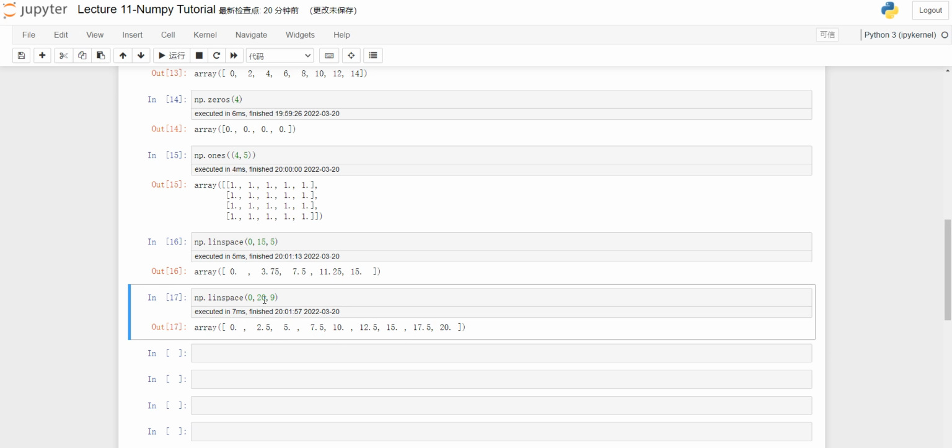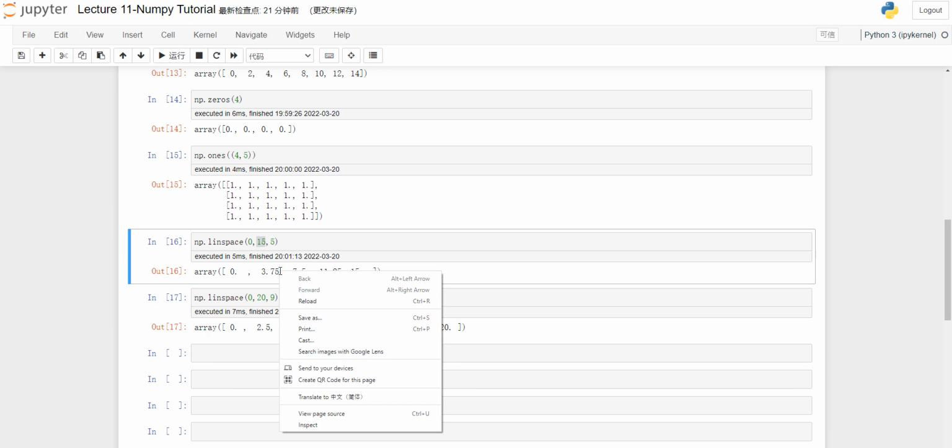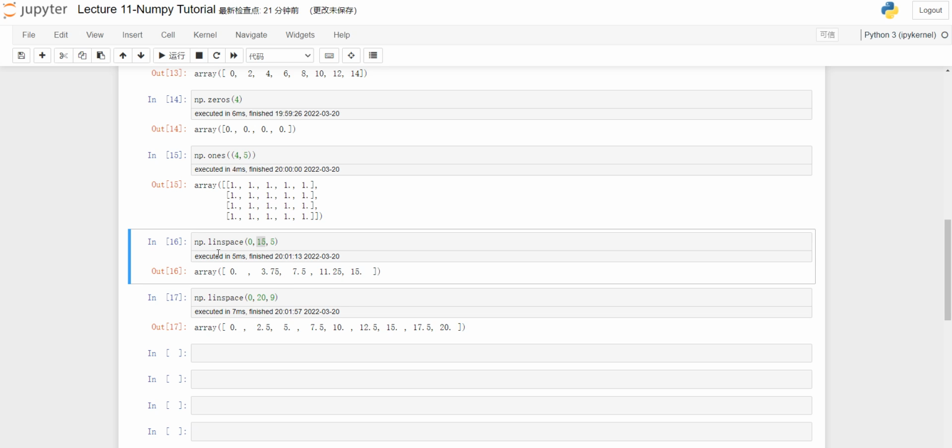So for each interval, you use 20 divided by 8, and you get 2.5. This one is also the same. We have 5 numbers, so we have 4 intervals. In the range of 15, with 4 intervals, it's 15 divided by 4, which is 3.75. So this is how it works. Okay.